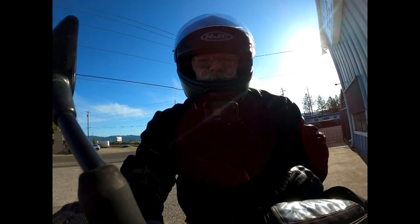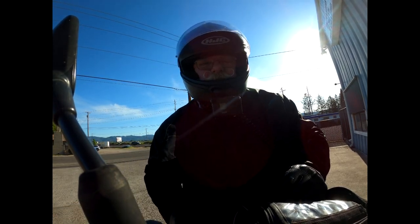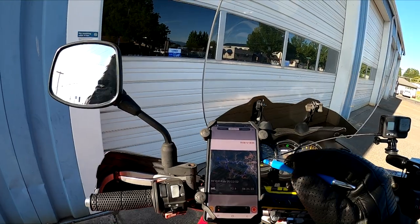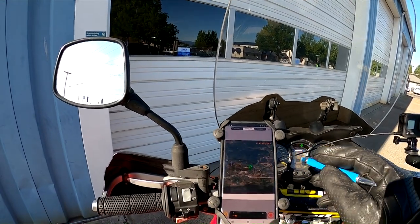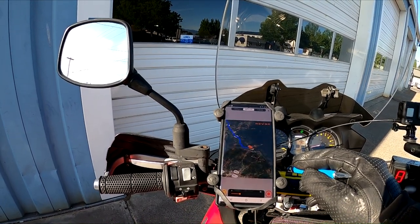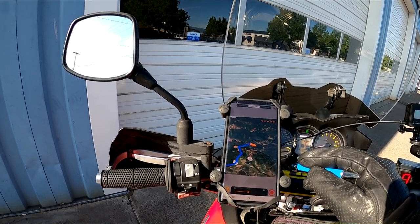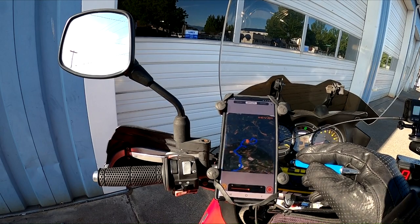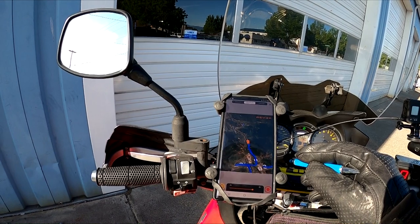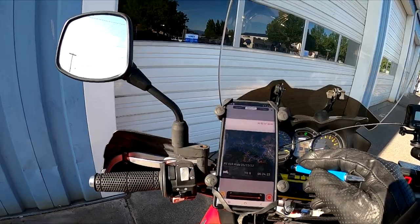I made it. I don't know if this will see me or not, but we're home and it's 5:54. Take off, go through Jacksonville, through Ruch, down the Applegate, into Murphy, then we turn around and came back because I went the wrong way. Then we go down to the river, we'll do all that, then we come back. Now we're going back to Grants Pass, then down along I-5, all the way back through Gold Hill, and then Center Point, and home. And there we go.